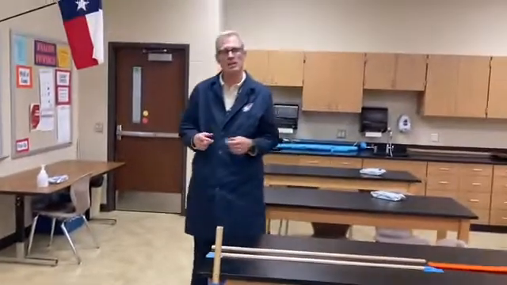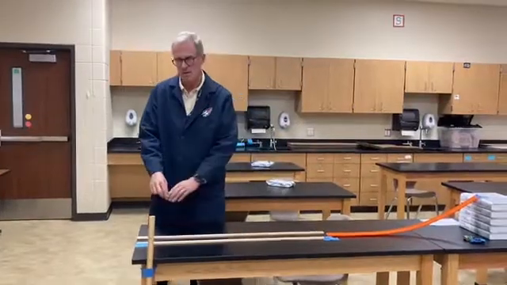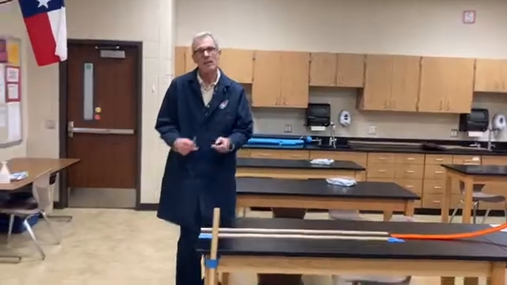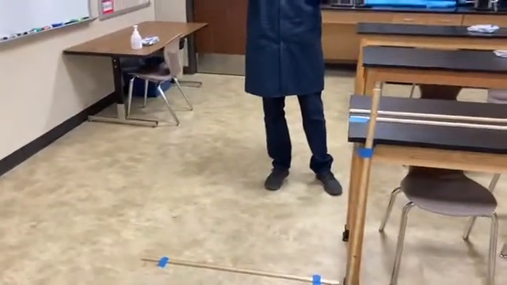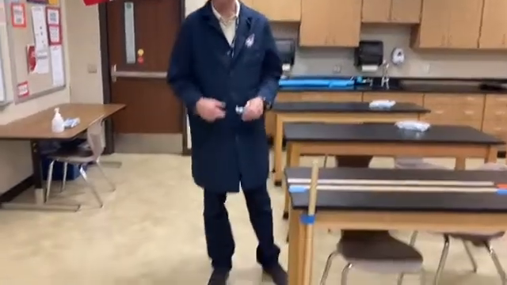And so what we're trying to do here is we're going to gather some data about what's going on top of the table, so we understand the velocity of the car as it goes off the table. And then what we're going to do next is some calculations, to predict how far off the table the car is going to go ahead of time using projectile equations for horizontal projectiles, right? And then once we do that, the last thing we're going to do is run this, measure how far it goes off the table, and see if our measurement is close to our prediction.